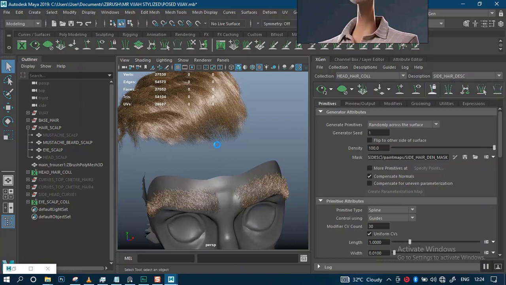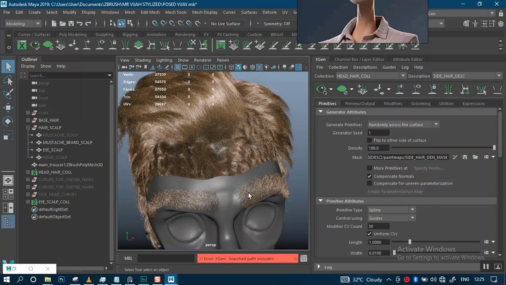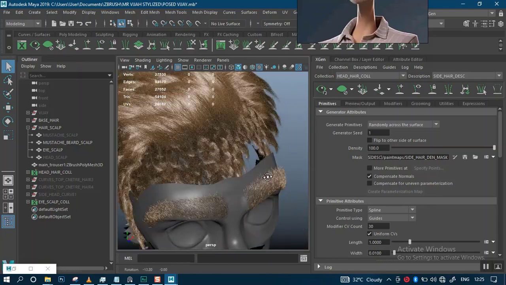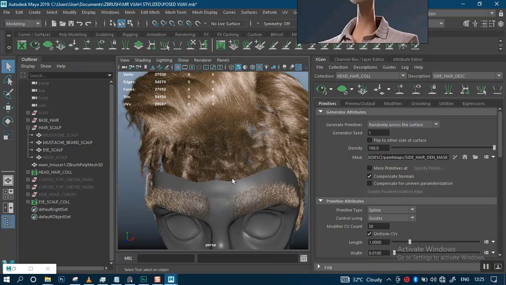Side hair. This is just to check if everything is working correctly before moving on. Whew. That was scary. But maybe I won't see that hair anymore. That is also in there.